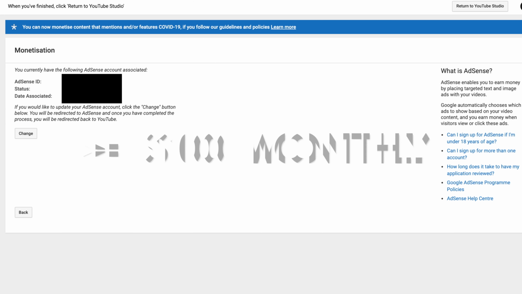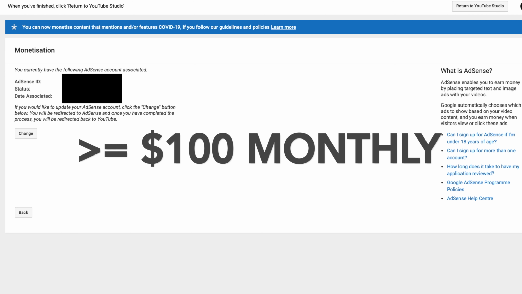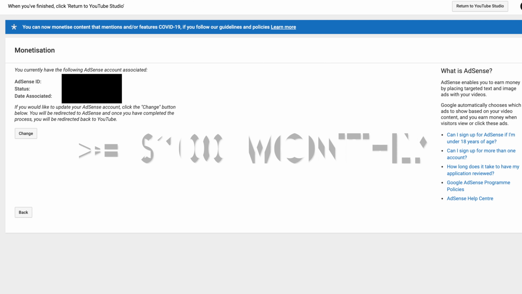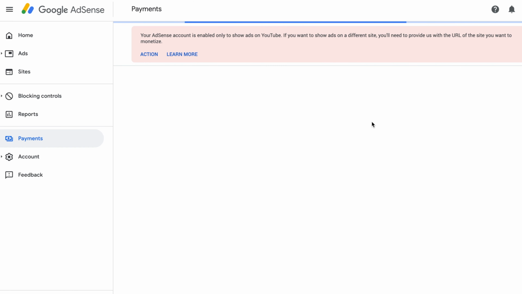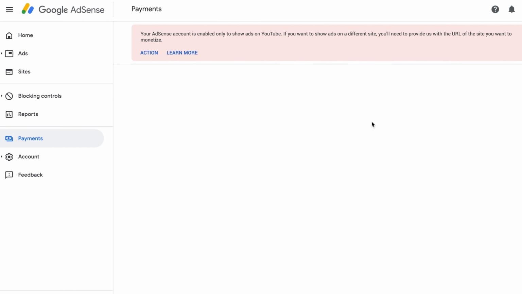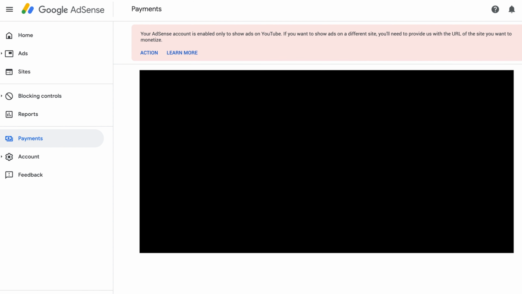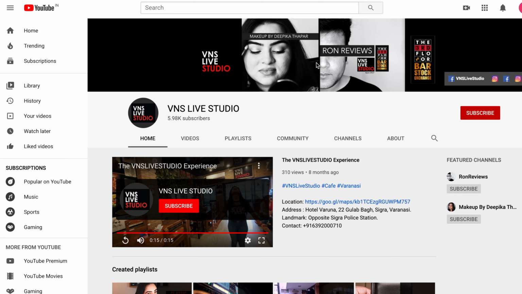YouTube transfers money into your account once $100 have been accumulated, and it's a monthly payout cycle. So if in a given month you earn more than $100, YouTube will transfer the money to your bank account at a given schedule. Any earnings post that will be counted in the next cycle of payment. Where do I mention my bank account? It is in the payments menu option in the control panel of AdSense. That is where you go and mention your bank account. The option gets enabled once your AdSense account gets approved. So typically this is the whole process of how to get a channel monetized and how to actually make money from YouTube.